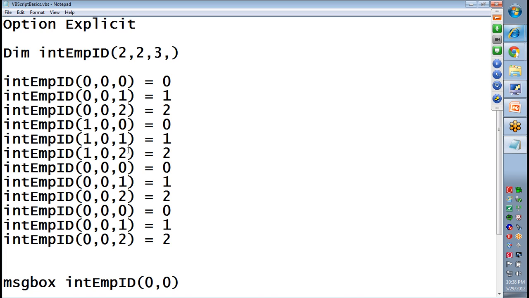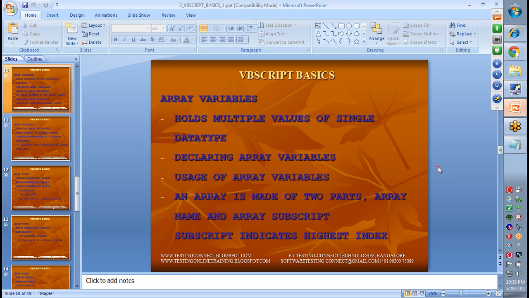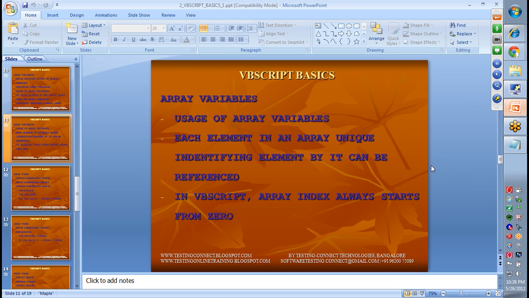So this is nothing but your single dimensional and multi-dimensional arrays, but in your automation framework implementation you will come across single dimensional arrays only.